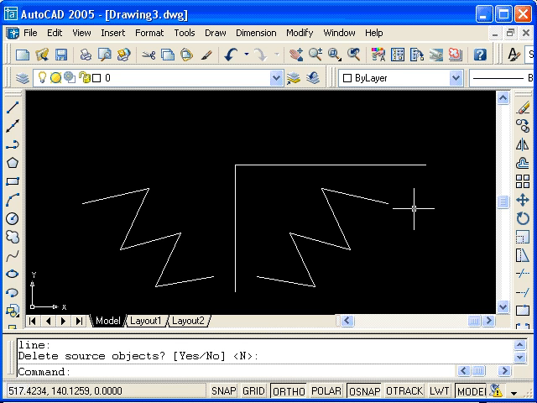To conclude, I would like to point out that the mirror command can be used when you want to mirror objects about a line in the XY plane. Therefore, the mirrored objects will also be in the XY plane. However, if you want to do a three-dimensional mirror, there is another command called Mirror 3D. I will not demonstrate this command, but it gives you more flexibility in mirroring. This concludes the tutorial on the use of the mirror command in AutoCAD.